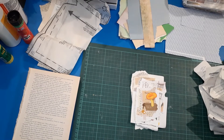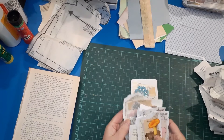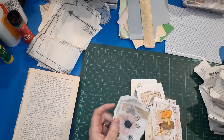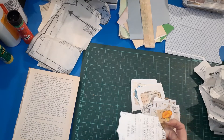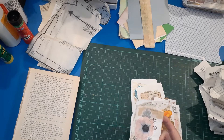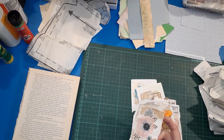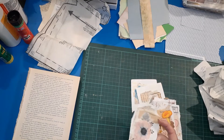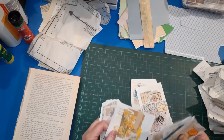Please grab your own supplies and craft along with me, that'd be really good. I'll just go through first what we're going to make - these collage clusters, collaged onto the back of old receipts. Mostly I've got grocery receipts but any receipts are fine. Just make sure you don't use any receipts that you'd need if you need to return an item.